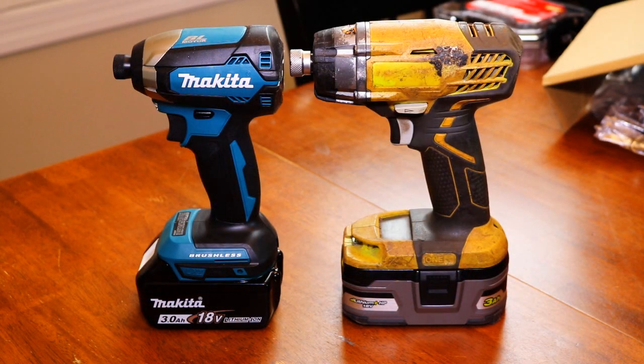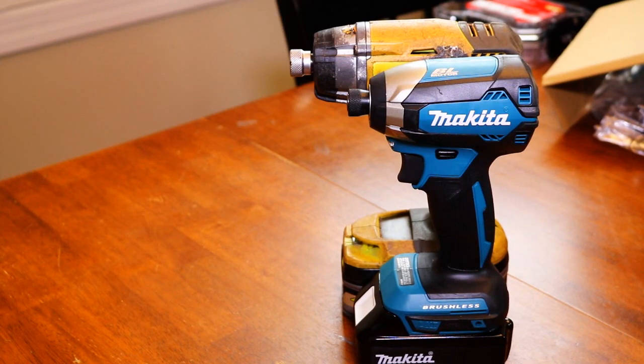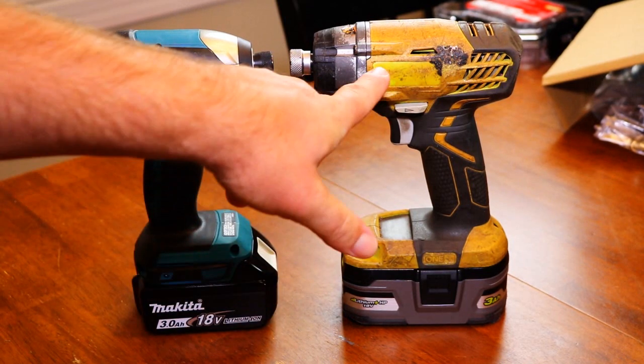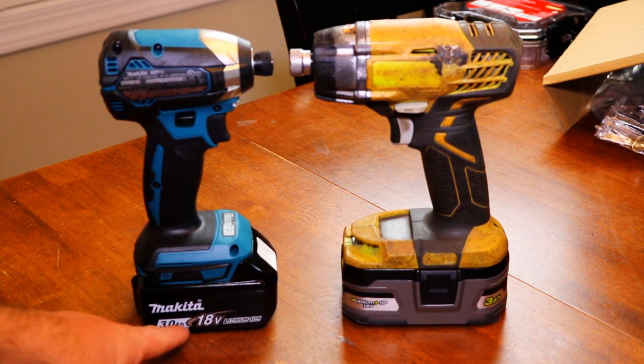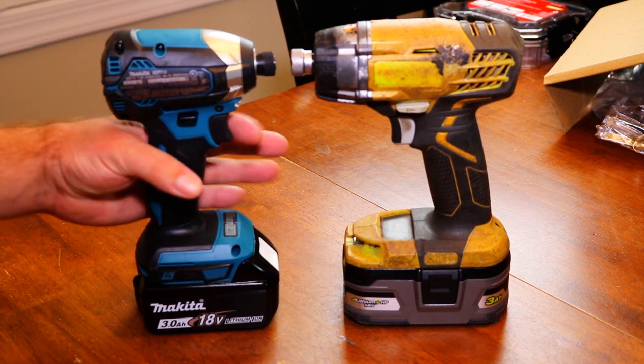So as you can see, there's a huge difference in size between these two. The Ryobi is quite a bit longer than this one. Now this isn't apples to apples, this is an older model Ryobi, but I wanted just to give you a comparison that you could see even the size of the batteries themselves, 3 amp hour to the 3 amp hour Makita. Let's go ahead and compare the weights on these two just to give us an idea of how much lighter this Makita is than some of the previous other brands models like the Ryobi here, because it did feel very light, very quiet. Let's compare that too.